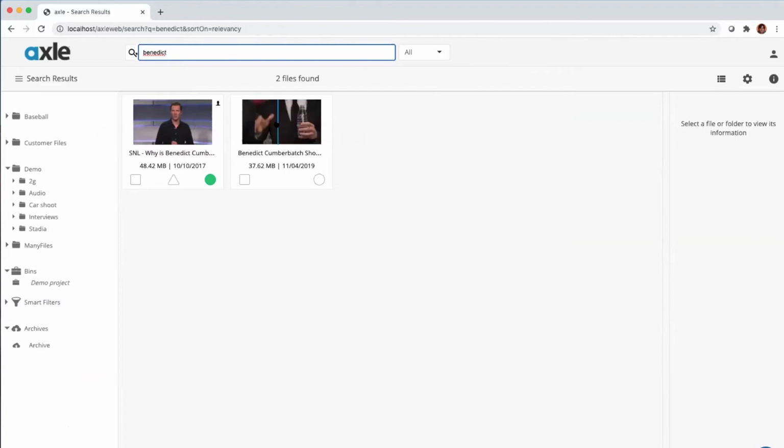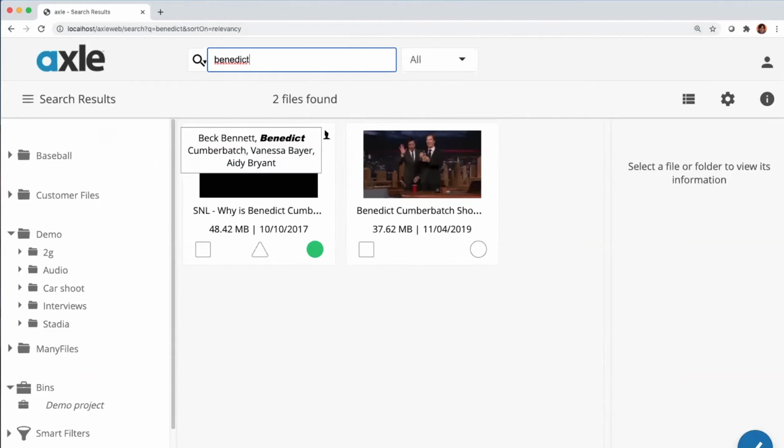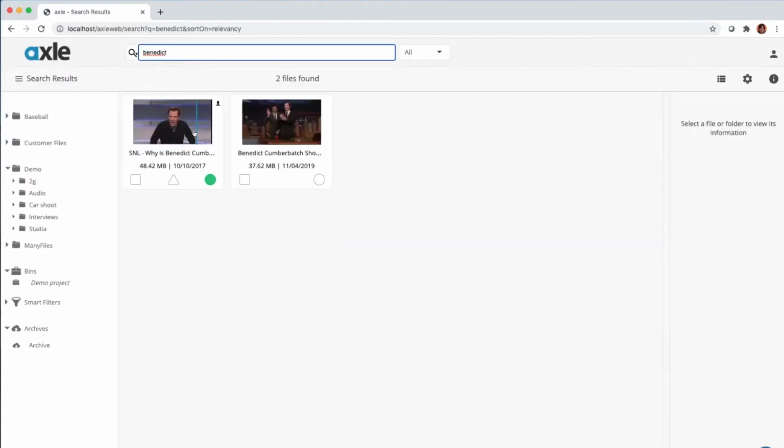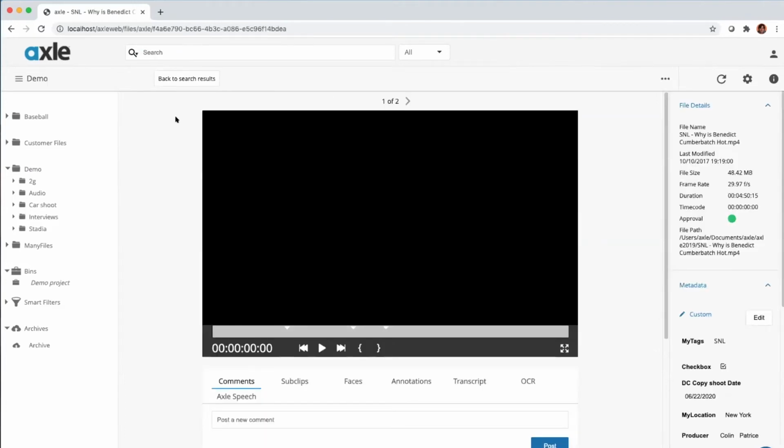However, if I were to zoom in a little bit, you will see that I have a little face here, which will indicate to me that with the face detection engine, I was able to pick that up. What do I mean by that? Let's click in the preview. Now, when I click on the icon, I will jump in the preview. PDF, images, any kind of media files, we are going to show you a preview, and it is automatically created by Axel.